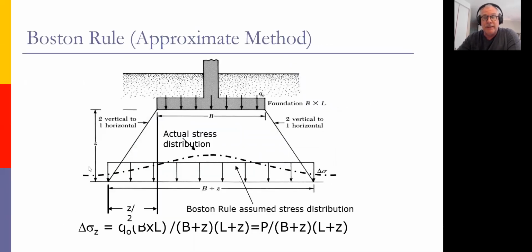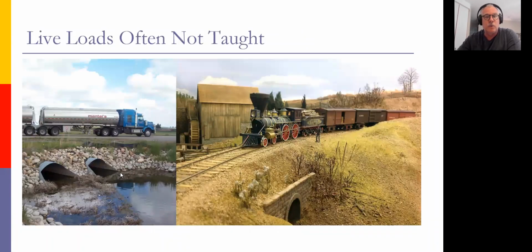We can also approximate the loads with respect to depth under foundations, and we have what's called the Boston rule for foundation design, where this stress distribution is going to go off at 2 vertical to 1 horizontal, and we can calculate the stress with respect to depth. And in that case, we're going to assume that it's linear and constant across this plane. In real life, it's that bubble that I kind of showed you, with higher stress underneath the middle of the foundation and starting to decrease as we get out around that foundation. And we can use this approximation method in order to be able to calculate the stress with depth. Nothing new if you've taken the soil course.